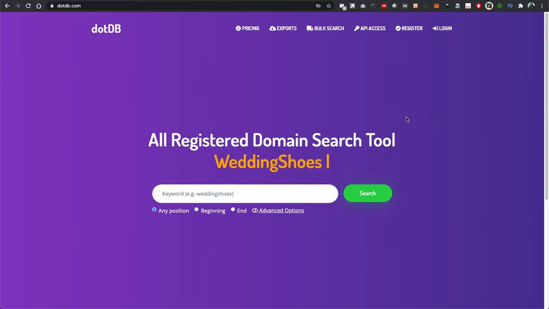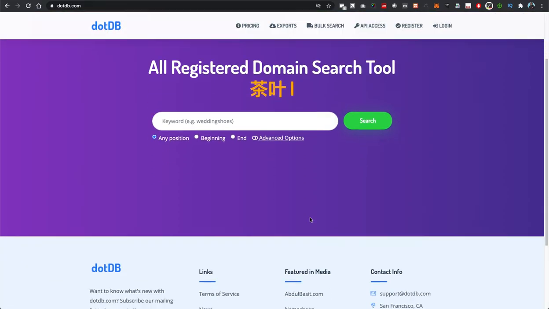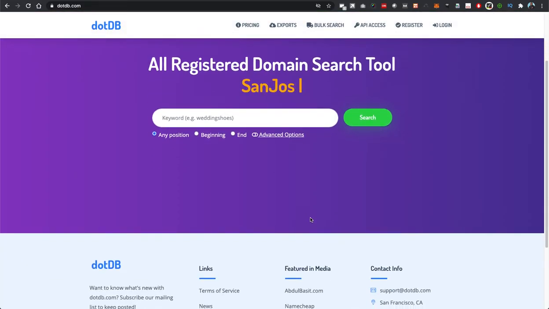If I'm looking especially for keywords, I come to this tool, and what's great about it is that it's free, although it does offer upgraded features that are priced accordingly. We'll dive into that a little bit later. But it is an essential tool that I think all domain investors should take advantage of.